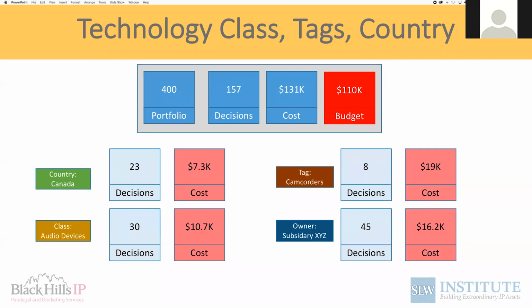On the other hand, when I filter by my tag of camcorders, if my camcorder division, say, is on the way out or development and sales have died off, in this case, I'm looking at a small group of expensive patents that might be an easy target to try and hit my budget numbers. So this gives me a nice prioritization of a place to start, because if I can abandon a few from this category, it can have a larger numerical and cost impact.